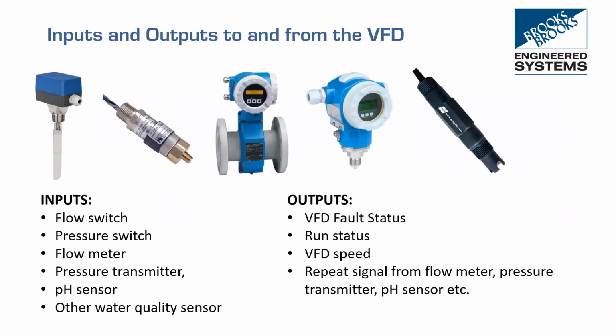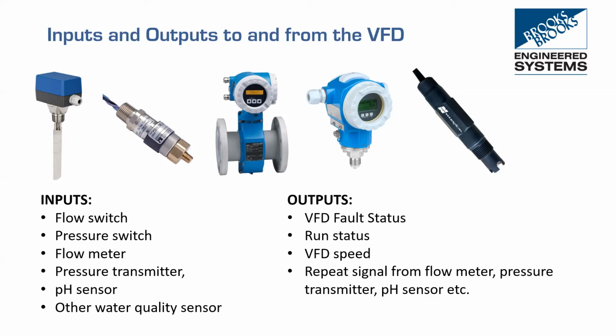And here you got some toys. Yep. So we often have a number of switches or analog sensors that we connect as inputs to our VFD. We could have a flow switch or a pressure switch to provide safety against running dry or deadheading our pump. The analog instruments, we could have a flow meter or a pressure transmitter or maybe a pH sensor. And these are typically used to govern the speed of the VFD. So we'll ramp the VFD up and down to meet our process requirements.